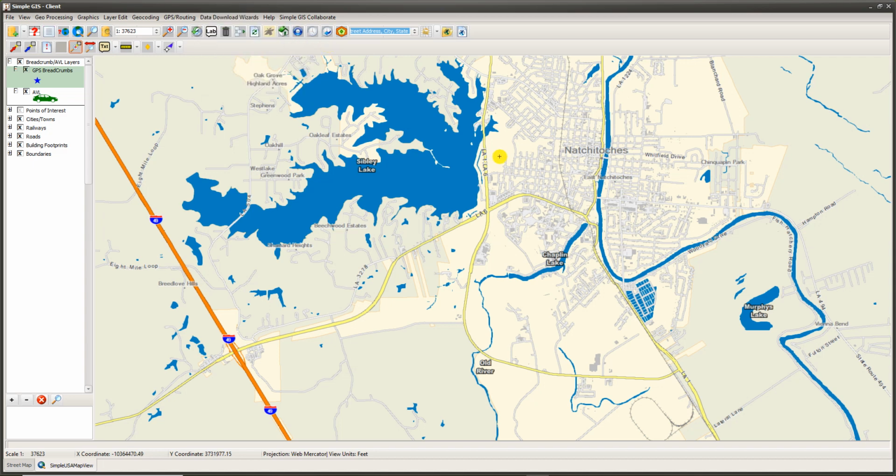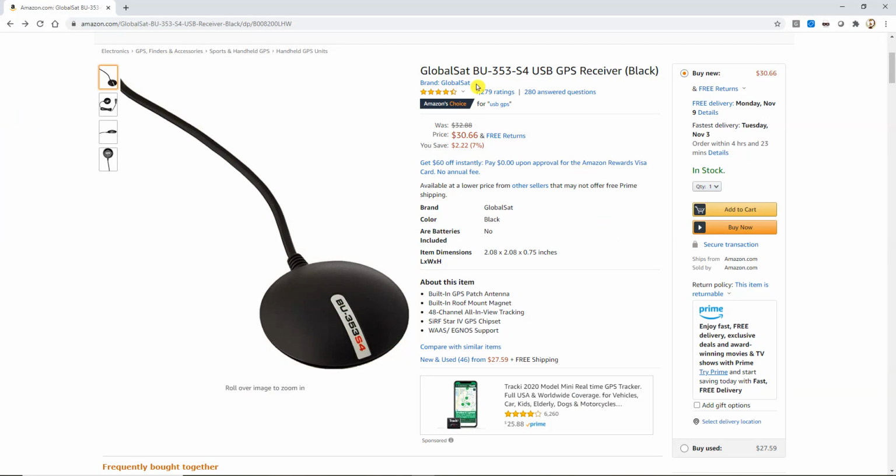So at this point in time, I want to talk a little bit about the GPS receiver. For the purpose of today's demonstration, I'm using a GlobalSat BU 353S4. And so just for reference, I can pull it up here. So this is the actual GPS receiver that I'm demonstrating today. Again, this receiver supports the NMEA 183 protocol. And again, you can see it's quite inexpensive, and this is a pretty good receiver. So I've had good luck with this, and personally have used this for many years.